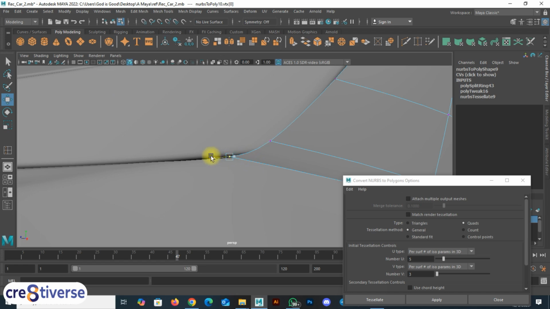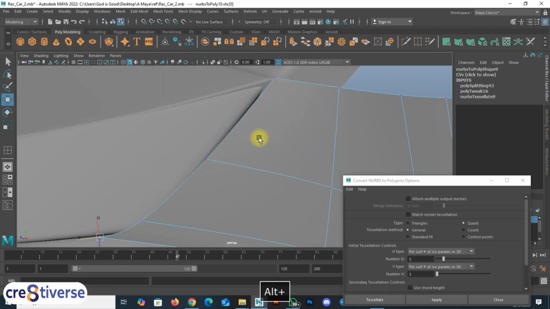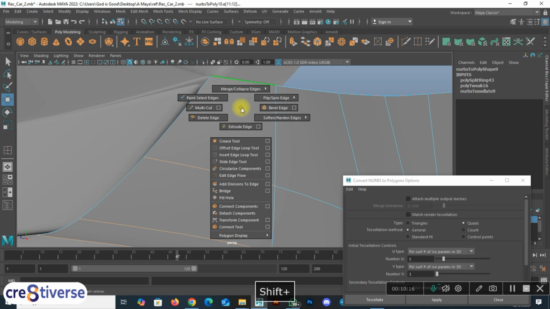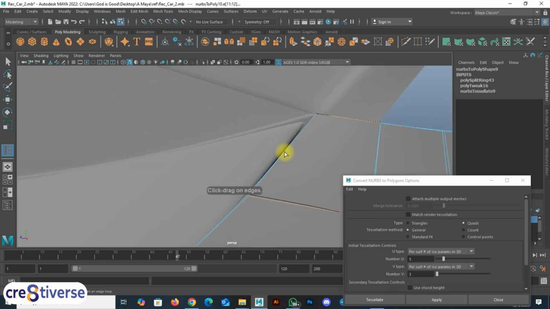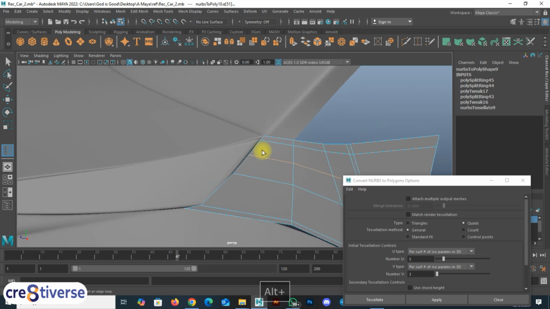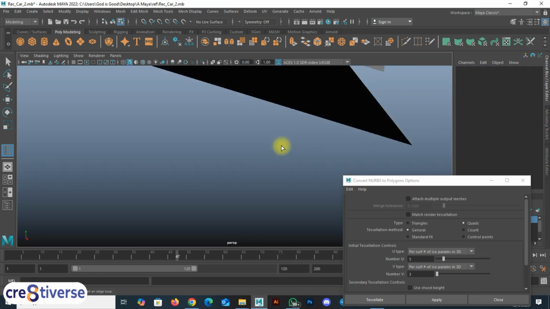Then for this part, I might need to have more edge loops. Let's go to edges, insert edge loop. I'll need one here, maybe one here, maybe one here too. Let's see. Go to vertex.